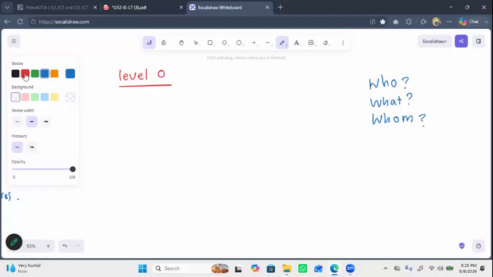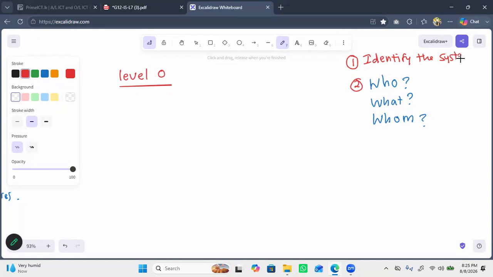And also another main thing, which is actually the second thing, the very first thing is to identify the system and entities. This is the first job, and this is the second thing. For an example, now I'm going to teach you with a live system how to understand the system.